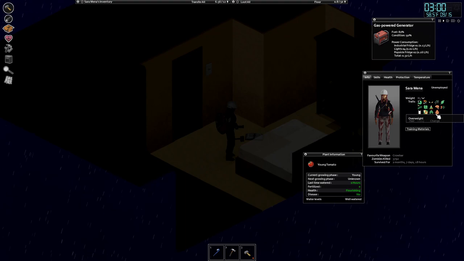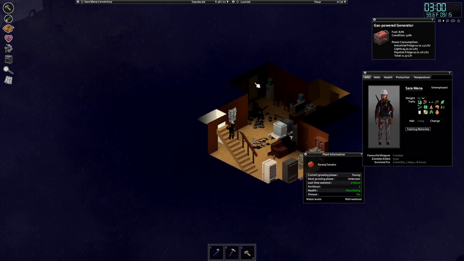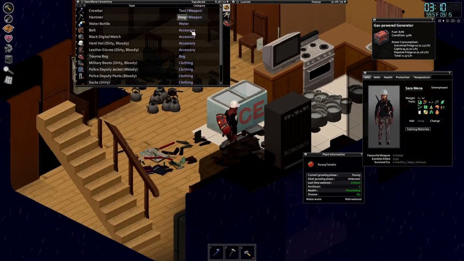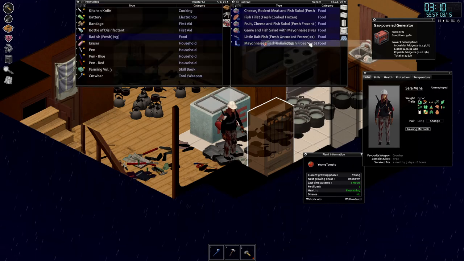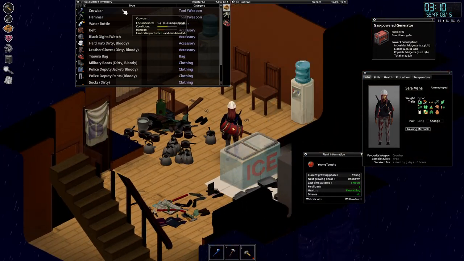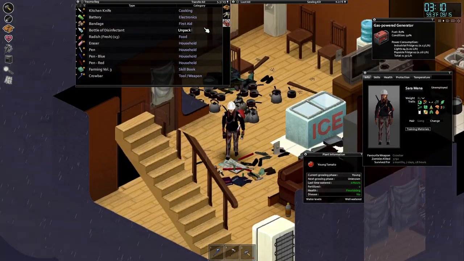85 going down, and we're still overweight here. And it looks like it's storming even worse than it was before. Yeah, storming even worse, so it's gonna be even harder to see zombies out there. And do we have any radishes here? Oh, yeah, we still have 16. So check our water bottle. Fill the water bottle. There we have some food here.